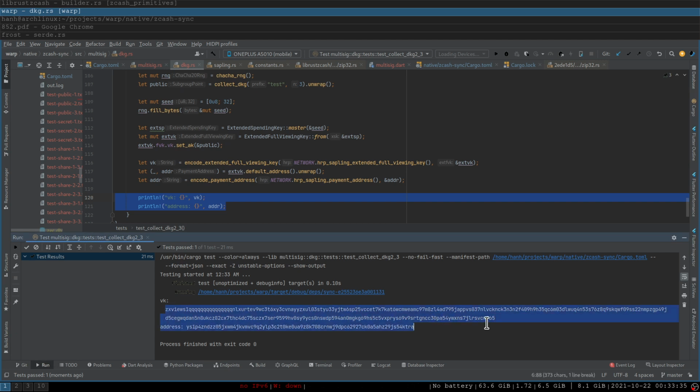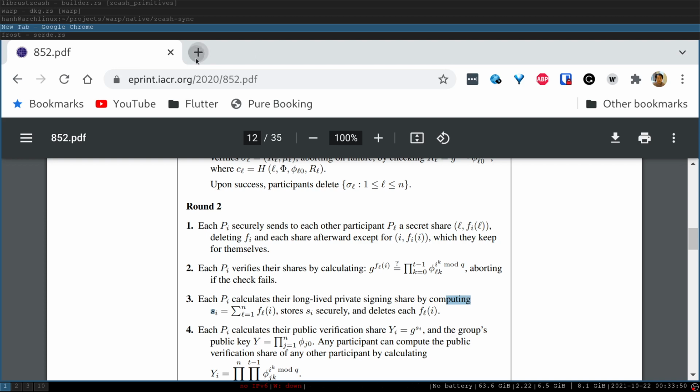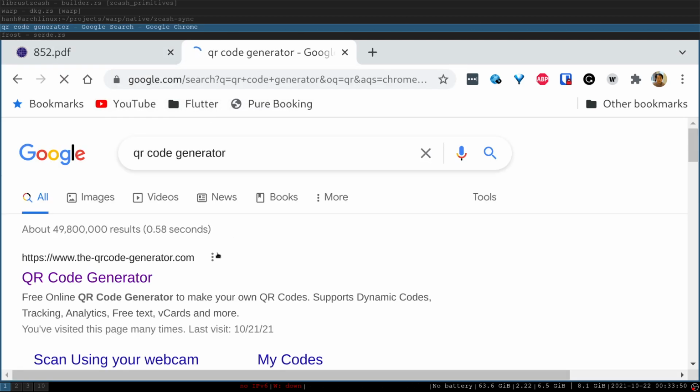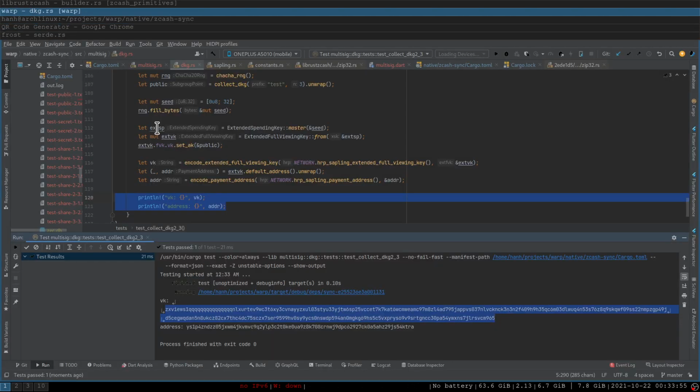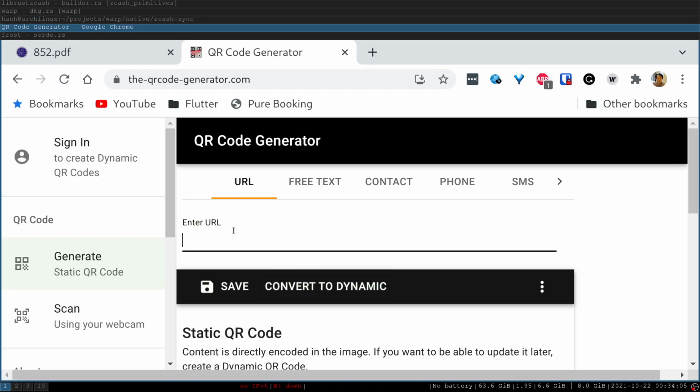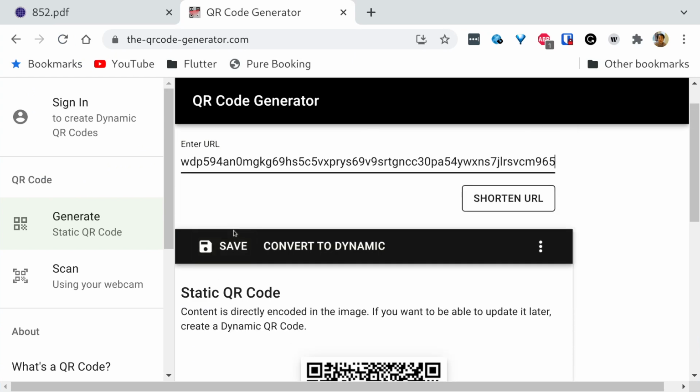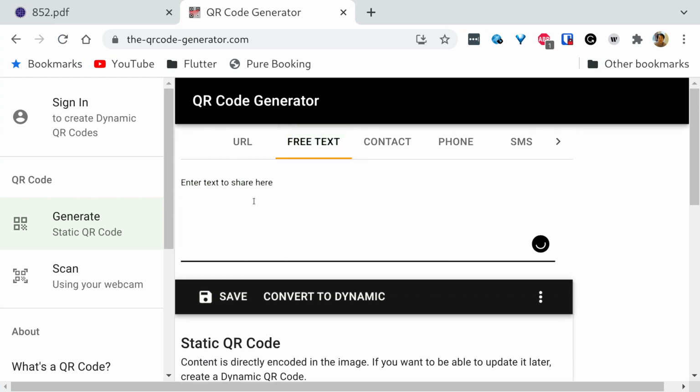So the next step is to take that viewing key and import it into Y wallet. For that, you can go to a QR code generator. I put this in there, as a free text.